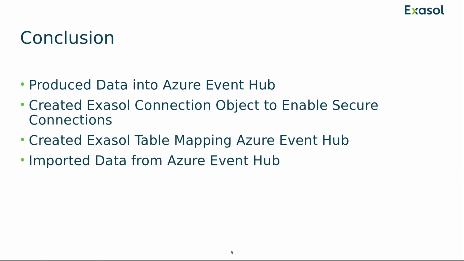So to conclude, in this part, we sent some data to Azure Event Hubs and we created an Exasol connection object to store and provide secure credentials. We also created an Exasol table that maps to the Event Hubs data. And finally, we imported data from Azure Event Hubs into an Exasol table.